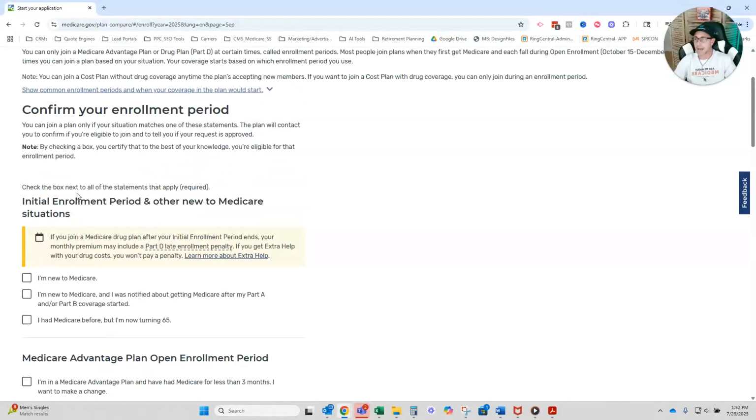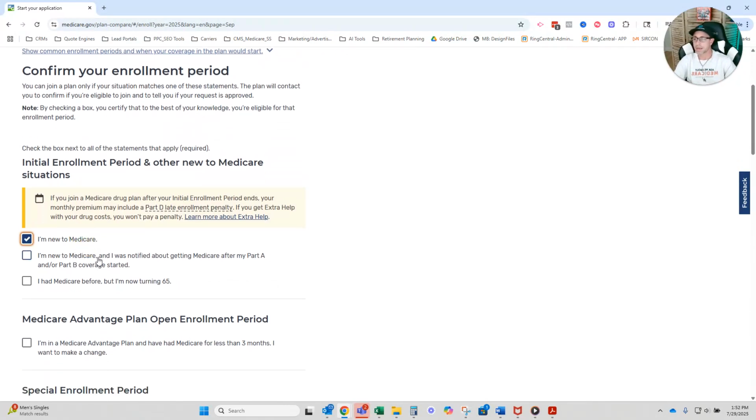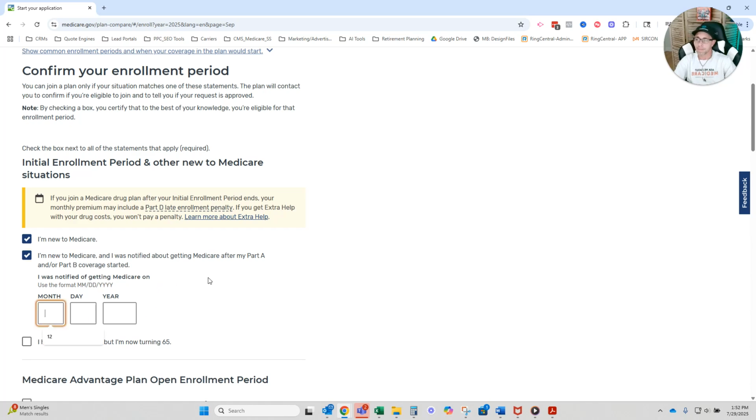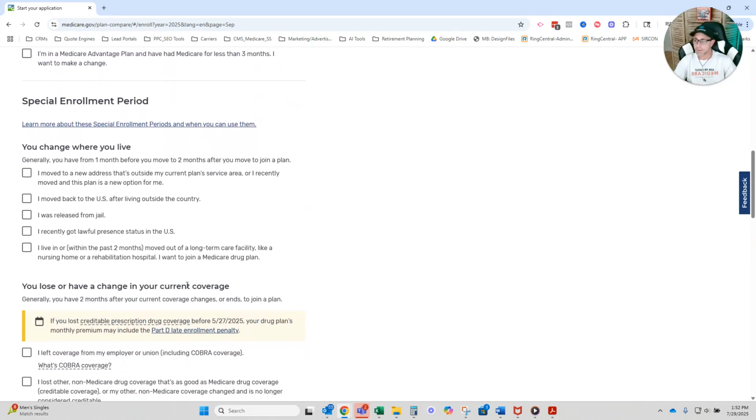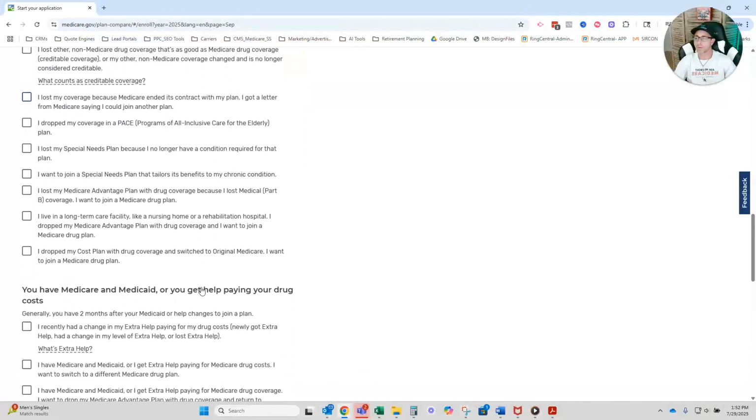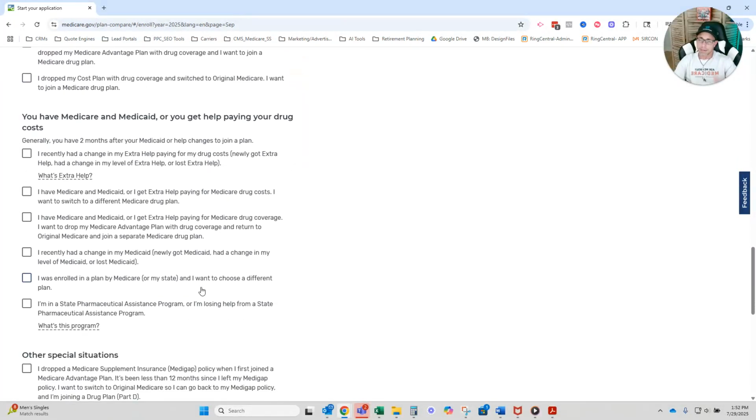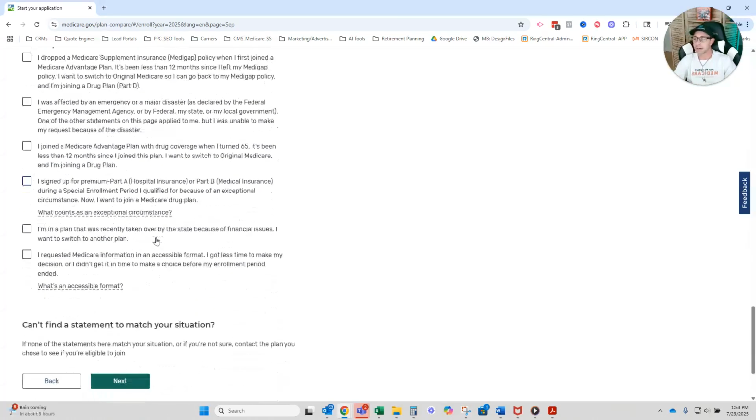From here, again, it's an application process. For privacy, this is as far as we can take you in the video, so we're going to stop here. But you're going to select whether you're new to Medicare or have been on Medicare, how long you've been on Medicare, or, if you're enrolling in the middle of the year, whether it's a special enrollment period. This is where you would complete the application for your proper scenario. They have it all listed out here. Then just follow it step by step, next, until you get to the signature. It's about 3 pages and you'll be complete.